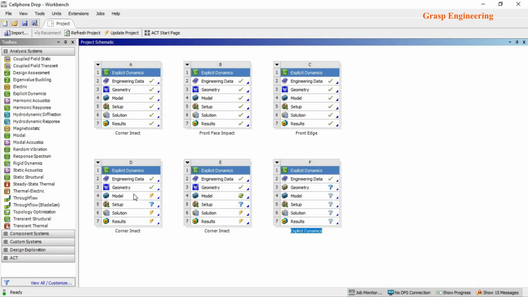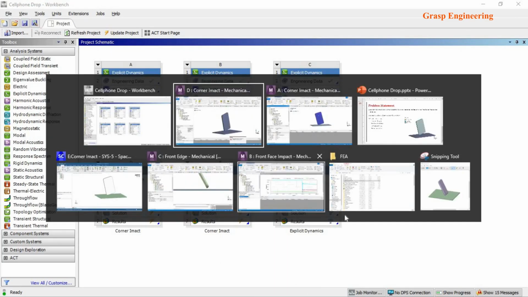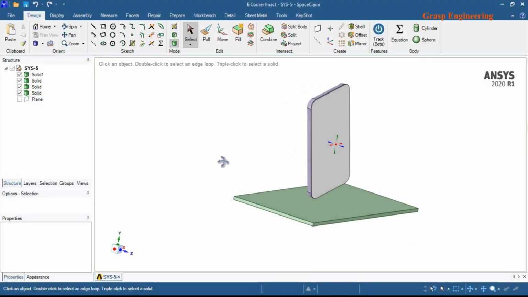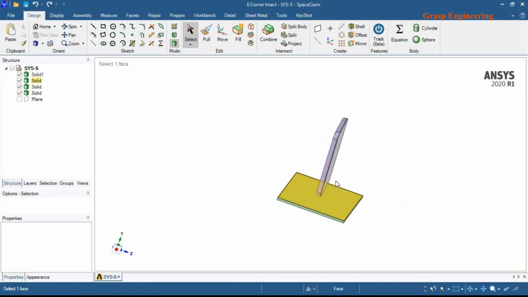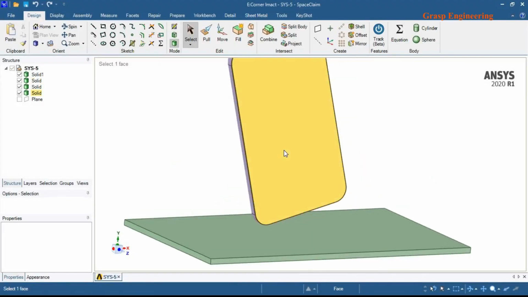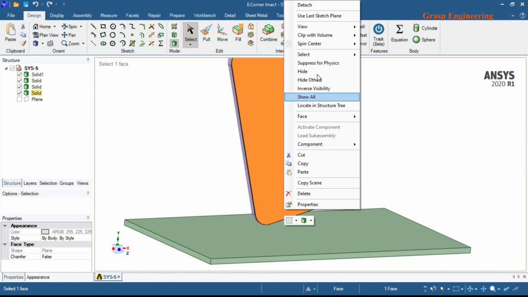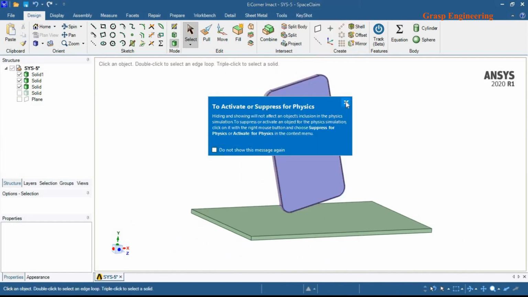Here first you can go to the geometry in order to see the geometry aspects. Now you can see this is what your geometry looks like. Here this is nothing but your toughened glass. Let us hide it.